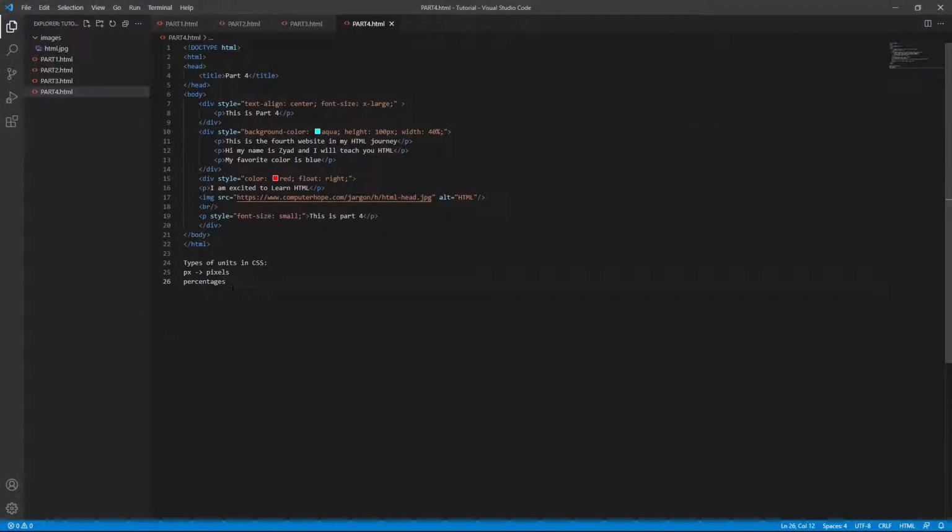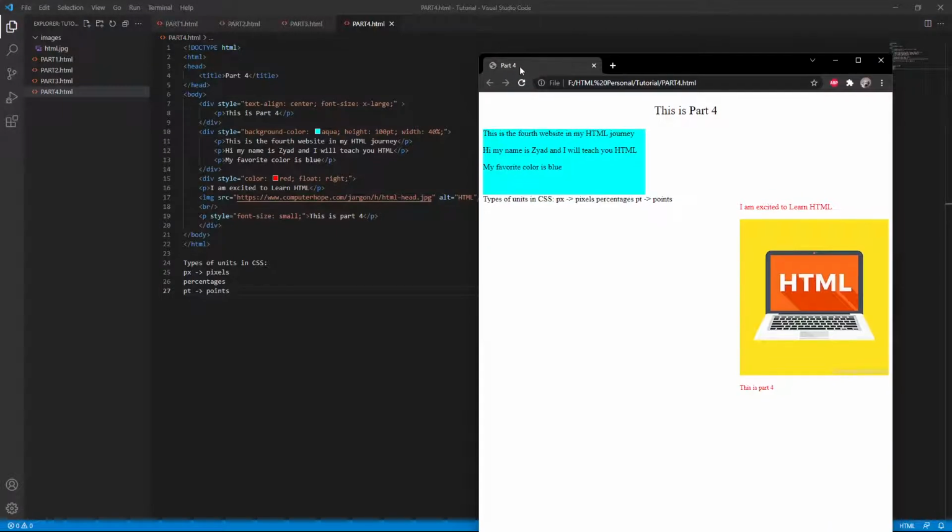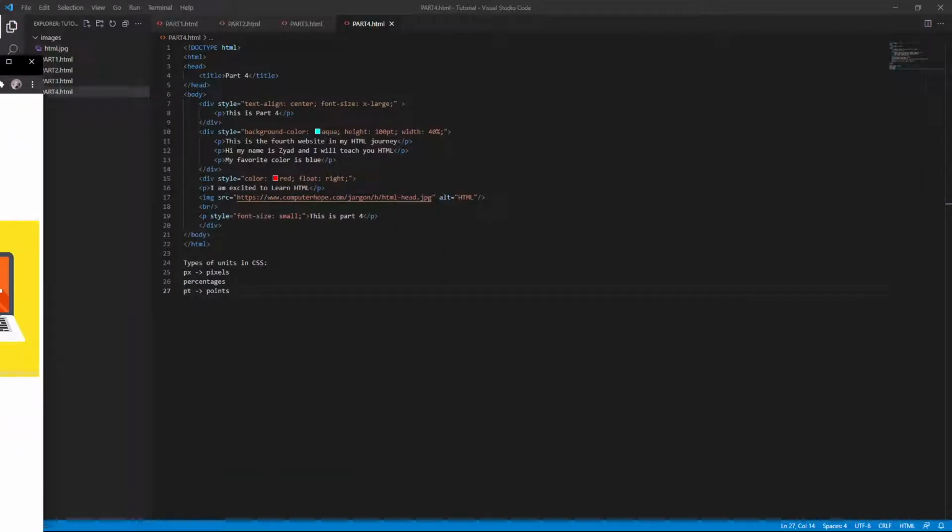Next up, we have PT, which is points. So if we switch this to PT, 100 PT is a little bit better than pixels. I'm actually not sure what PT is, but, oh, never mind. PT, if I remember, is point value, so it's kind of just like, I can't explain it too well, but I can't get it in my head. Sorry about that. Let's move that back here.